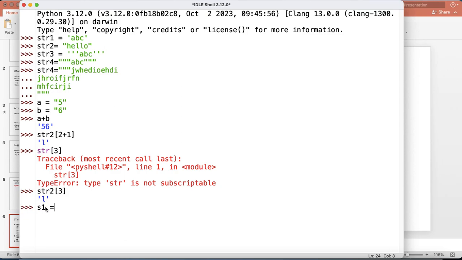We can do one more, like hello and string 2, world. If we do the concatenation operation using the plus sign, then hello and world, these two strings, join together.